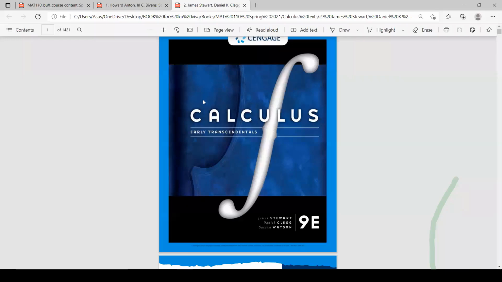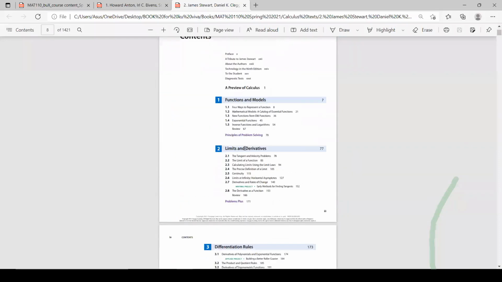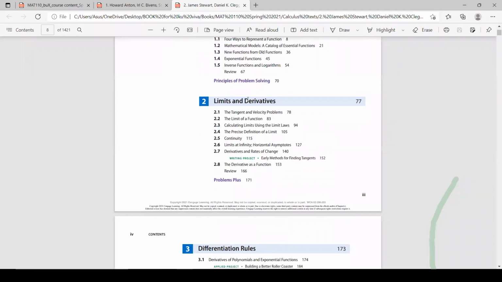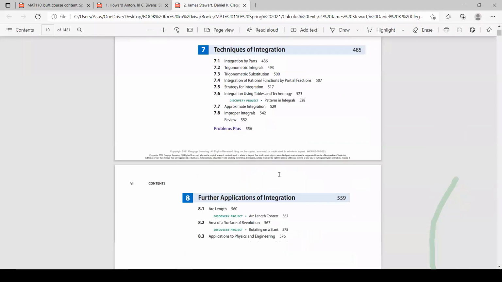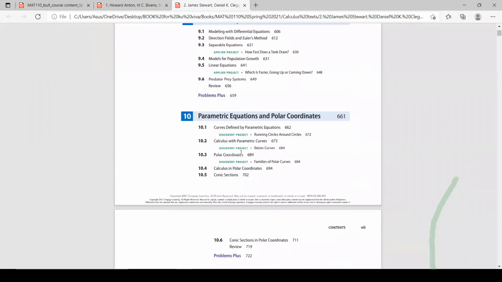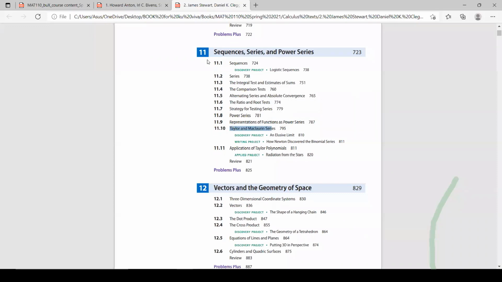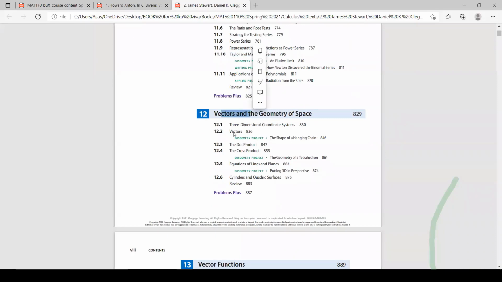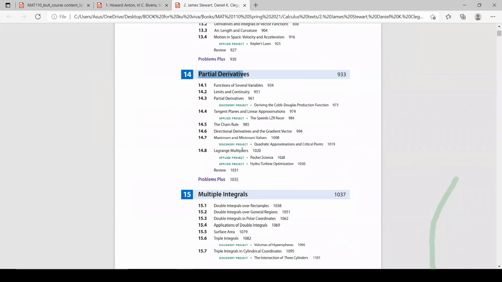If you want to go through this book written by Stewart, so again, the contents will be similar. We can have a look on chapter 2, okay, chapter 3, chapter 4, and then chapter 10, only polar coordinate part. Then Taylor and Maclaurin series from chapter 11. Chapter 12 is obviously vector. So you will get to know the properties of vectors here. Then we have vector valued function, chapter 13. Chapter 14 is partial derivative. That is also included in your syllabus. Okay. And then finally, this one, chapter 16.